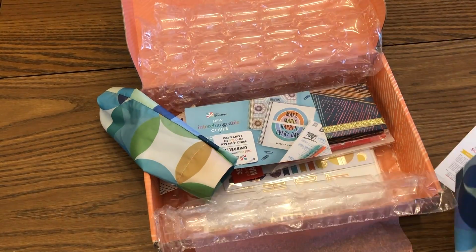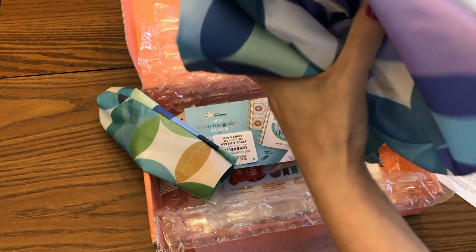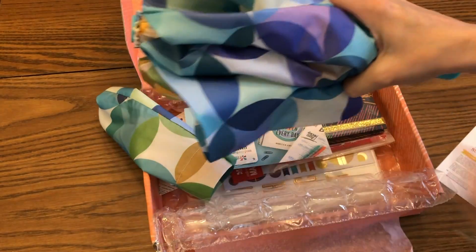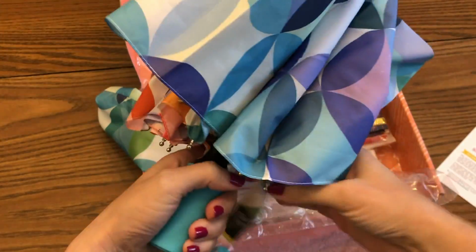It's really compact. Like, it opens up to be bigger than I thought based on how big it is now. It's not really that big. So you just close it up and wrap it. Ooh, it is bigger than I thought though.